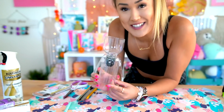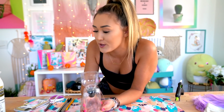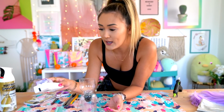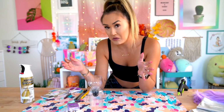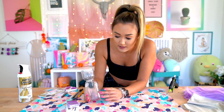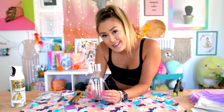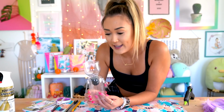Okay, so skeleton of Ashley O is ready for her coat of white spray paint. She's ready to be born into this world. And then I just have some clay, some white and purple, and I'm gonna clay out her hair and we'll just sit it right on top of here. She's got her little arms and then we'll just need little eyeballs and then she's done. She looks cute. She reminds me of Eve from WALL-E.